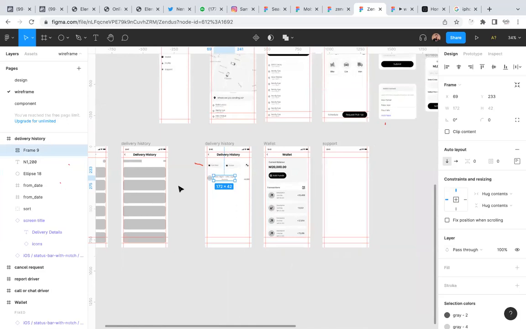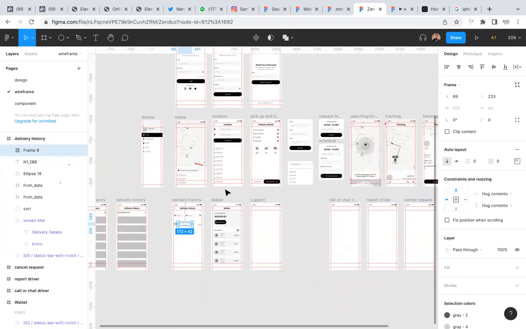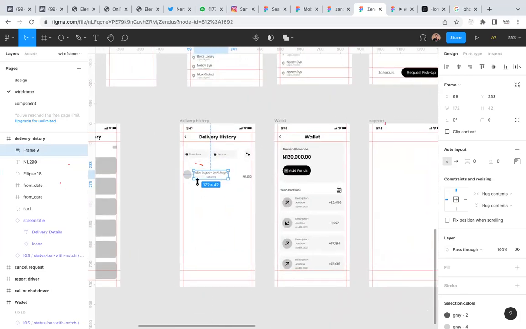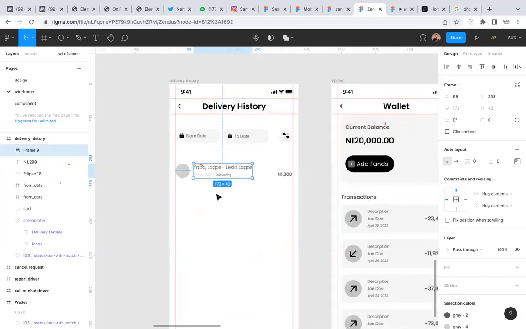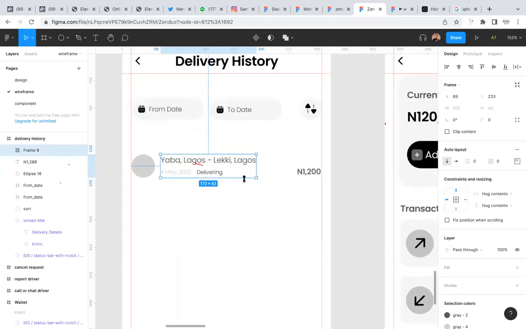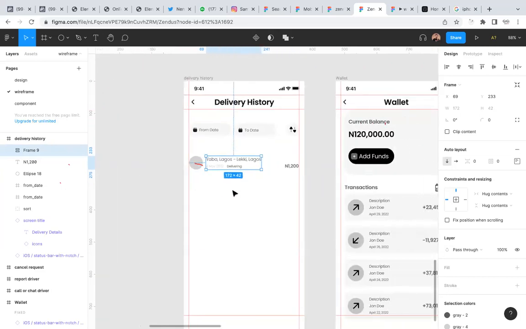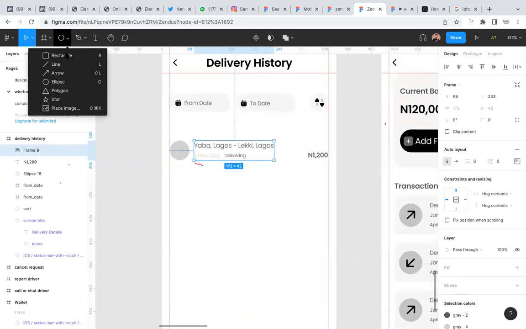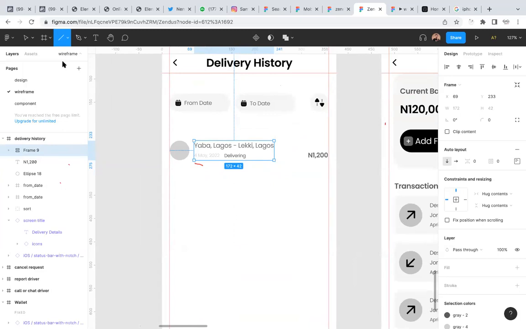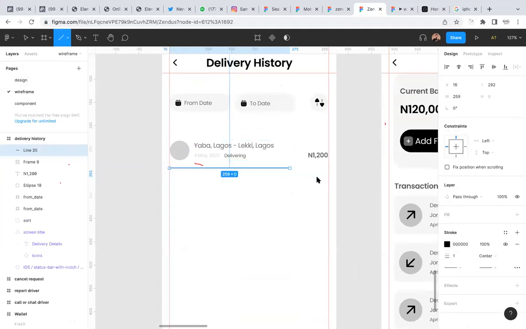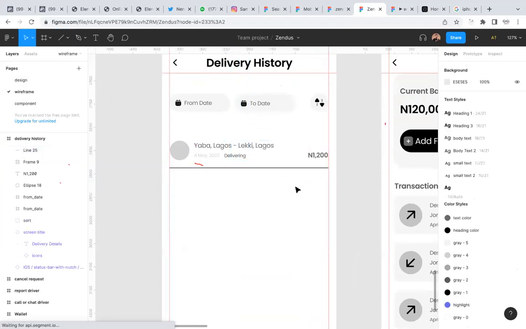Now, based on our previous designs, we've been using this kind of gray card and stuff like that. But to be sincere with you, I don't plan on giving this a card. So I'm not going to design my stuff like this anymore. I'll do something like this. I'll create a line. If I give it a card, it's going to be cliche. So I'm just going to draw my line here, right?